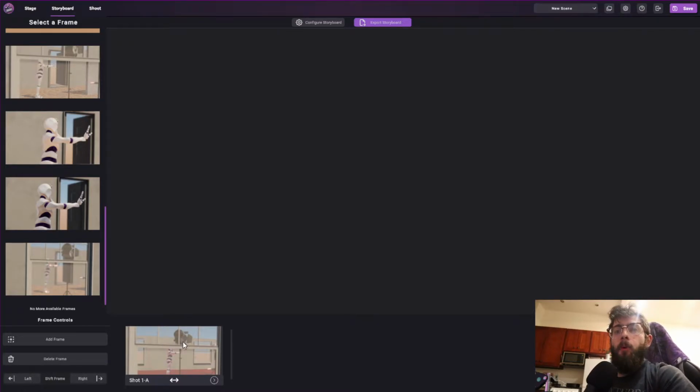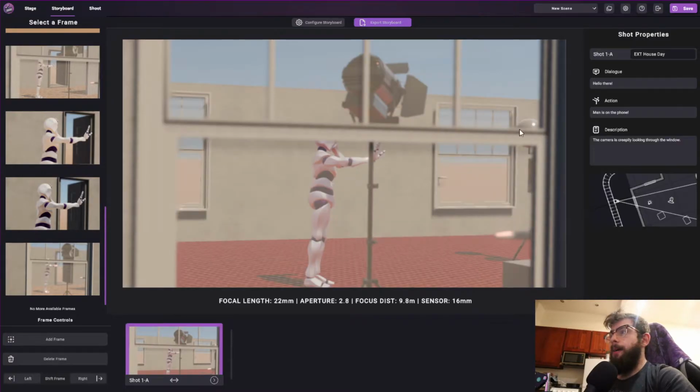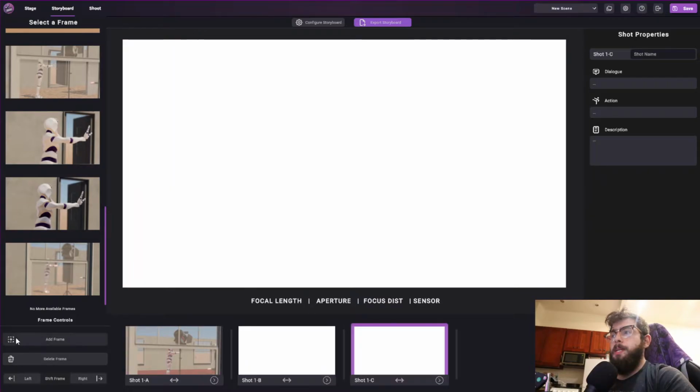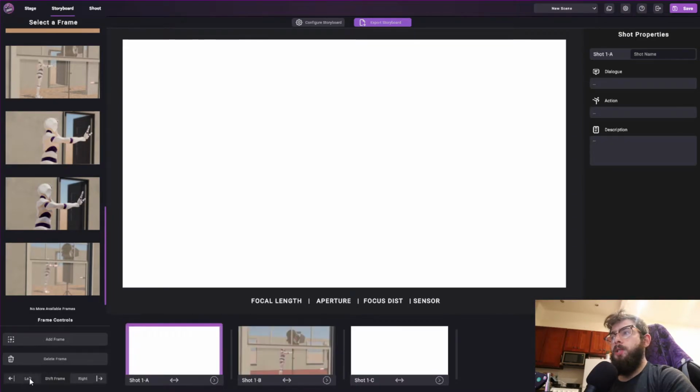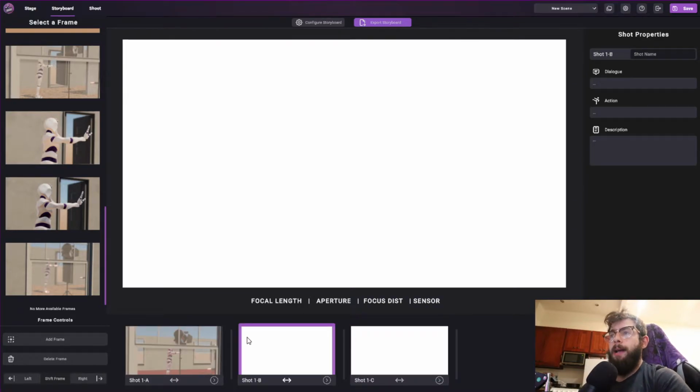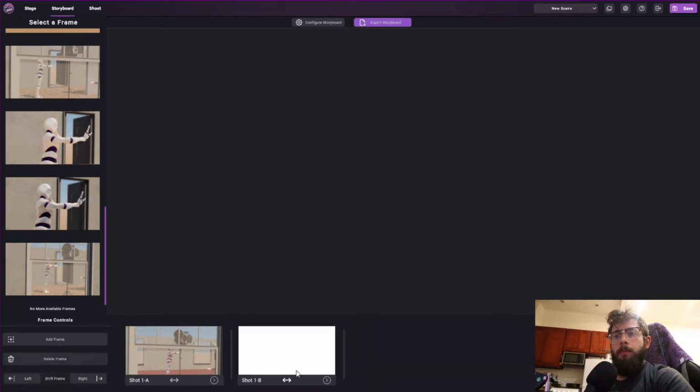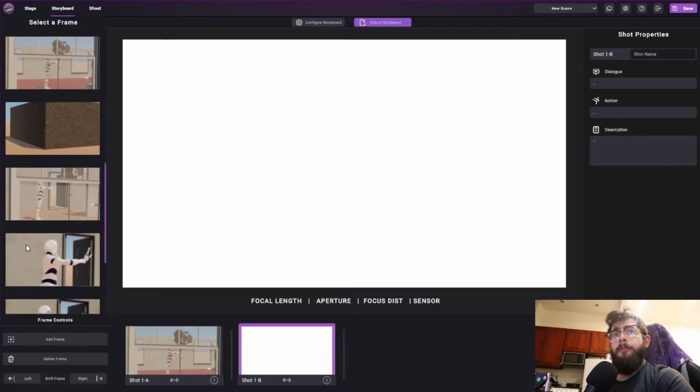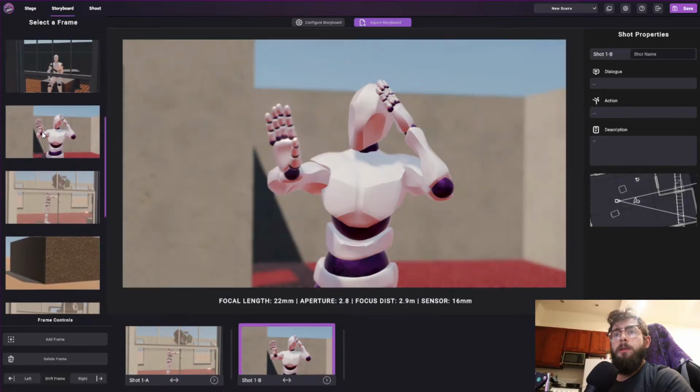So you can see I already have one frame here, and if I select it, now the active frame view is shown. And I can add as many frames as I want using this Add Frame button, and I can rearrange them by clicking and dragging, or by using these little arrows to shift the frame left or right. I can also move between them using the arrow keys, and I can also shift them left and right by holding Shift and arrow keys, so that'll move the active frame left or right. Now if you have an empty frame, you can select it and then select a frame from your list. So I'm going to do this one over here.